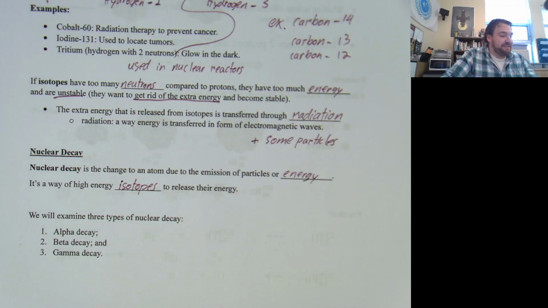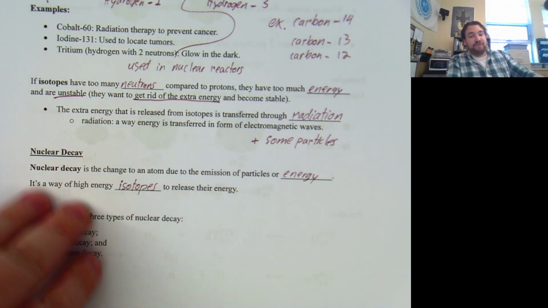And we're going to look at 3 kinds, something called alpha decay, beta decay, and gamma decay, which just so happens to be the first 3 letters in the Greek alphabet, alpha, beta, gamma. And so they didn't have a fun way of saying, oh, this is decay number 1, this is decay number 2, this is decay number 3. And so that's effectively what they've done here with alpha, beta, and gamma, just the first 3 letters of the Greek alphabet. When you're ready, flip the page.